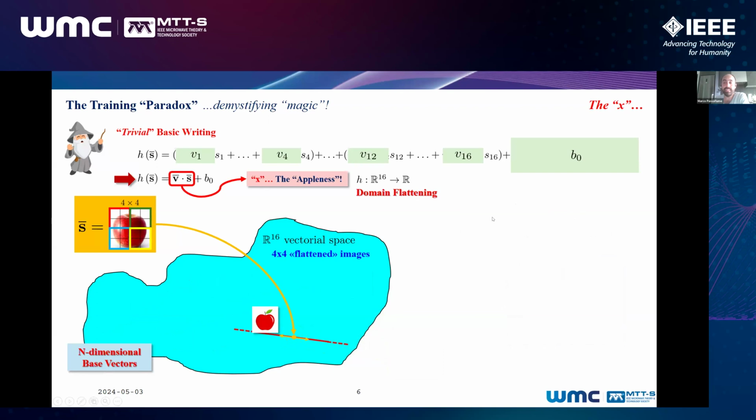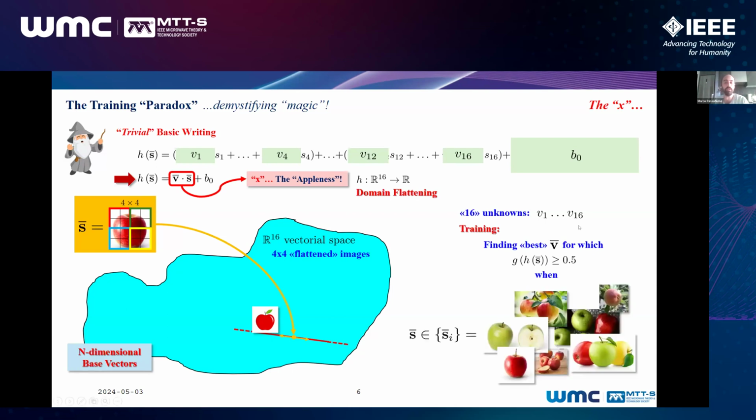course, what's the training? The training is that I have here 16 variables, 16 unknowns. So I want to find the best B vector for which the whole function, the decisor, the G, the last layer function, the activation function of the output of this, must be higher than a threshold. I am getting rid of B0 because I don't want to complicate this so much. And when I have the boundary conditions, so when I have a beautiful set of apples, yellow, white, red, no, white maybe not, anyway, all colors and smells, this is my training set.